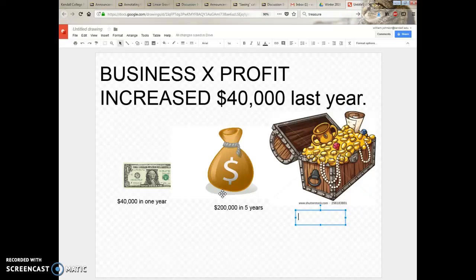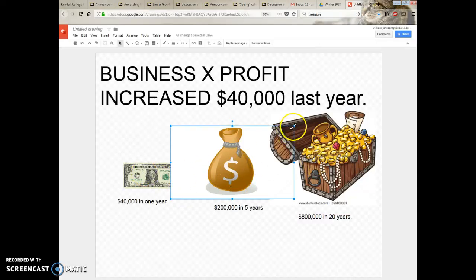information. So let's say, okay, if it's $200,000 in 5 years, let's see, times 20. 20 would be $800,000 in 20 years. I just picked those years. But remember, when we use linear growth, you can represent 1 year, 5 years, 20 years. You could have done 50 years. You could have done 40. You understand the ideas.